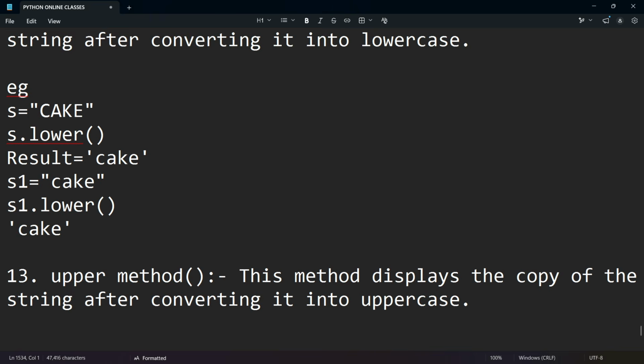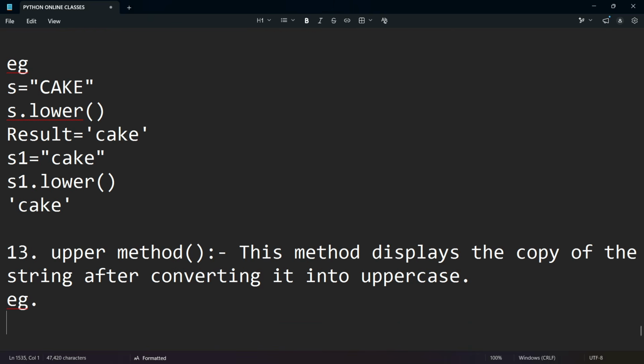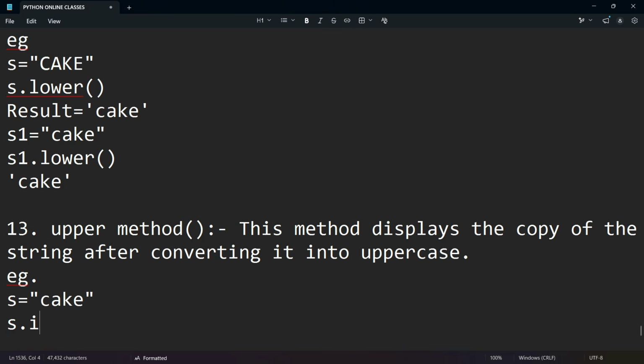Okay, so let's check it with the example here. S equal to cake, s dot upper.